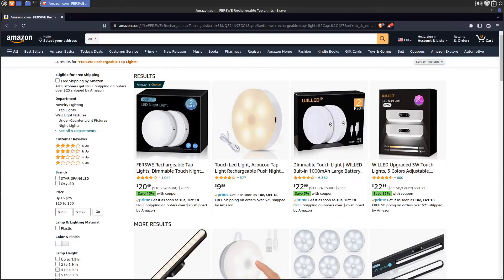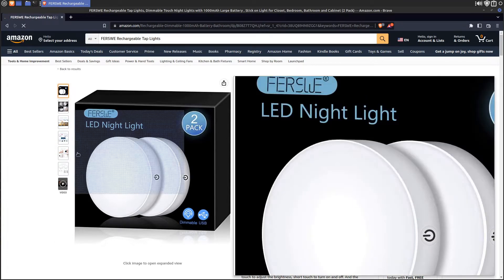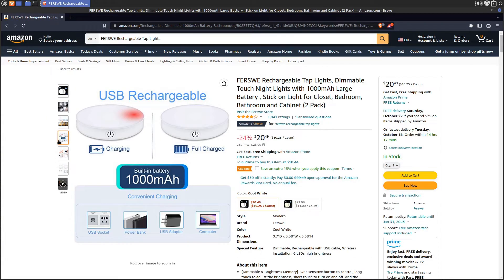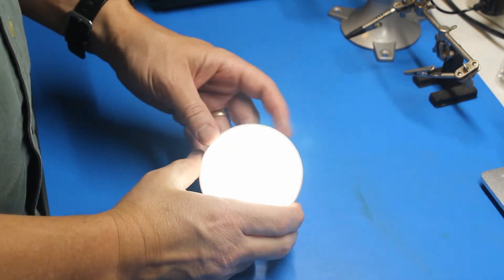The first thing I needed was some sort of light that I could mount easily outside my door. After a bit of searching, I settled on some small, inexpensive circular under-the-cabinet lights. I knew I was going to modify them, and they were inexpensive enough to not worry about destroying. Plus, they were small and unobtrusive, which I liked.